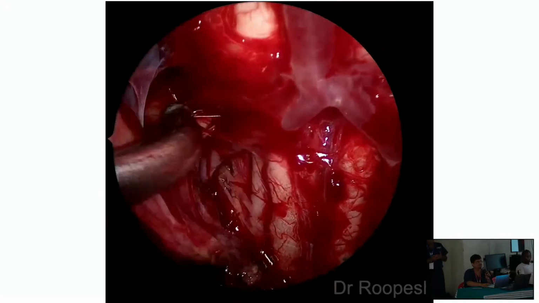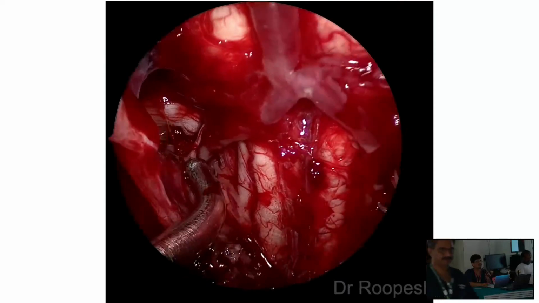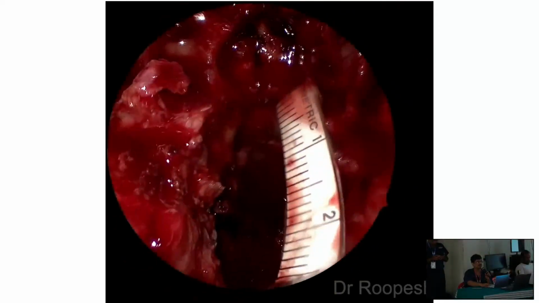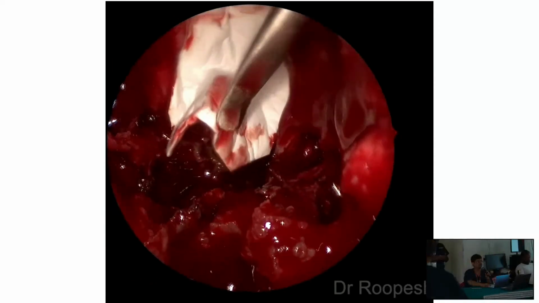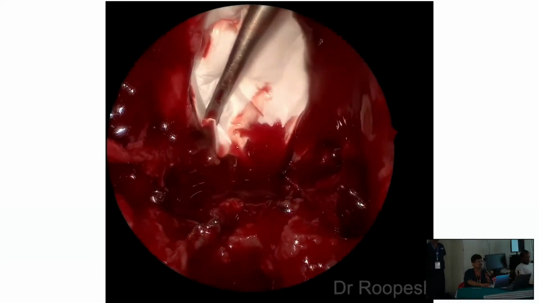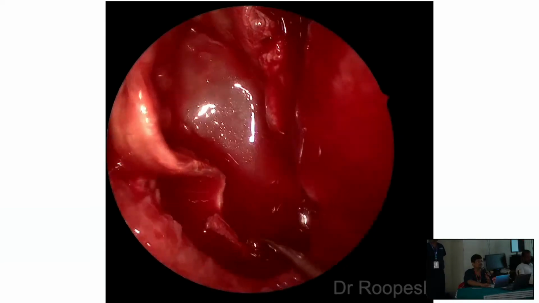Similarly, you also visualize the corners. That is the advantage of the endoscope. You can tilt the endoscope and see all the corners and clear all these tumors completely. You can see there's an artificial dura, and robust reconstruction is very important. I think Kripa is very good at that; he has already shown it. So this is the final picture.